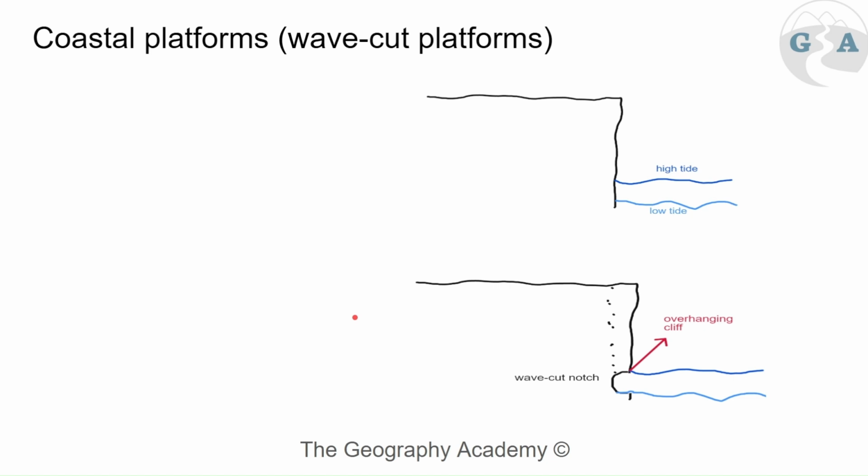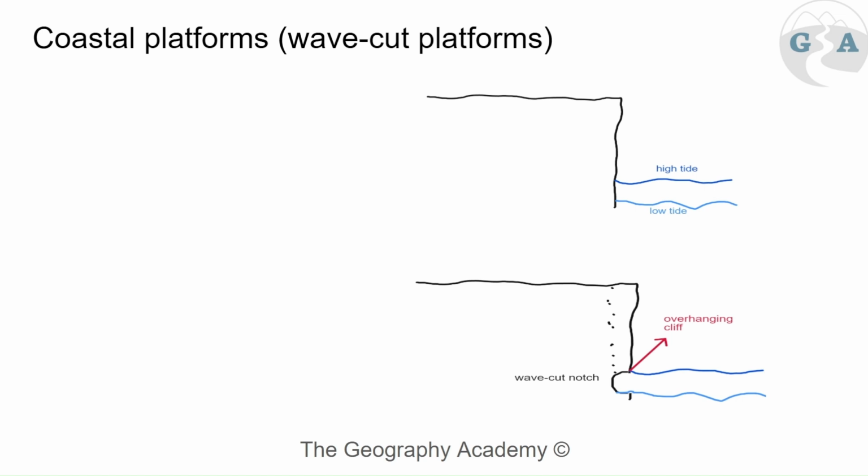Okay, so that's our headlands, bays, and coves, and later on we'll have a little talk about Dalmatian coastlines and have a look at the difference there. Wave cut platforms or coastal platforms. You might see it as wave cut platforms if you were to search it on Google, but coastal platforms in most areas now and in most textbooks, because it's not just waves that create it, but they do quite a lot of the work.